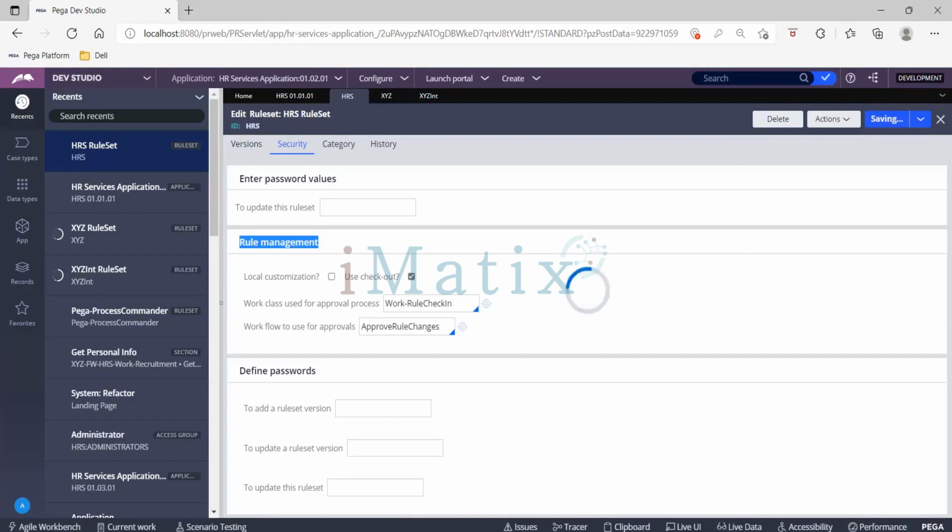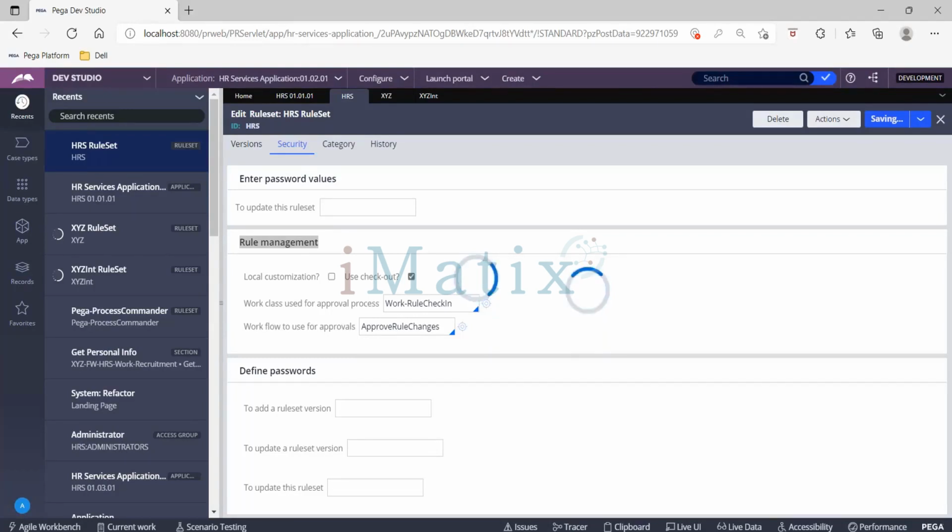First thing, then the operator level. As a developer or as an operator, are you allowed to make changes on the rules? That can be part of your operator profile. You should be enabled for rule checkouts to check out some rules on your application. That's like a prerequisite. Two things: one on the rule set level, one on the operator level.